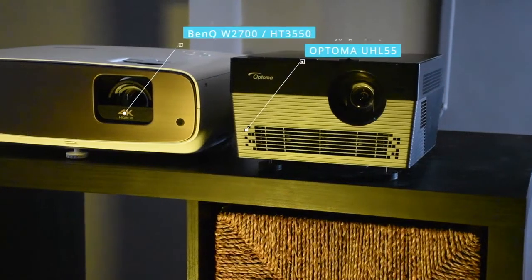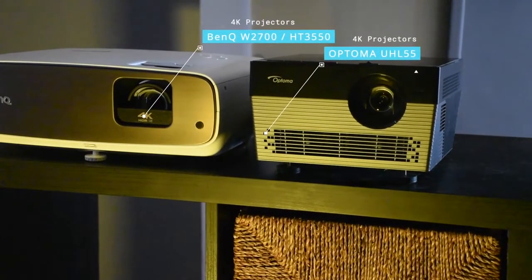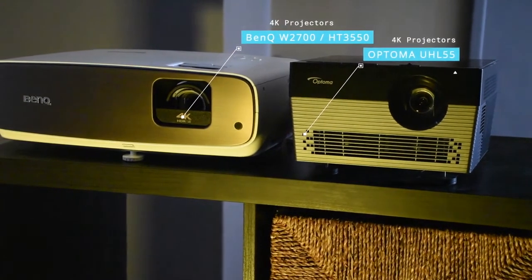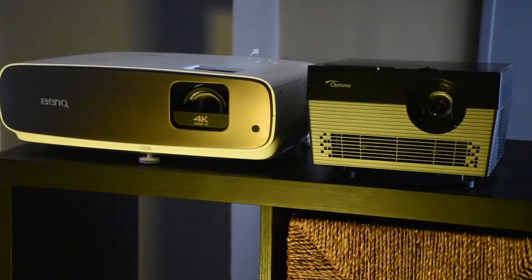In this video, we're going to be comparing two 4K projectors which are both priced very similarly. One is from BenQ, the other is from Optoma. Let's take a closer look.